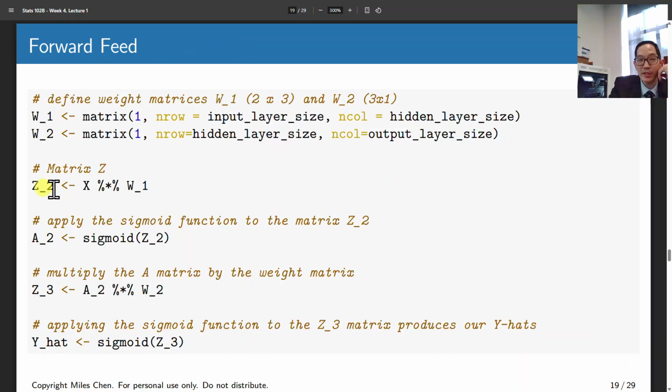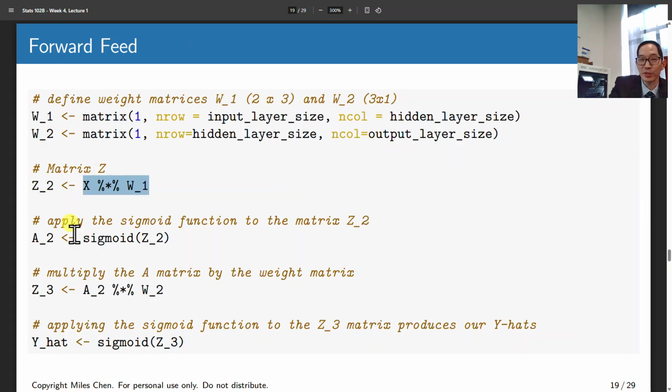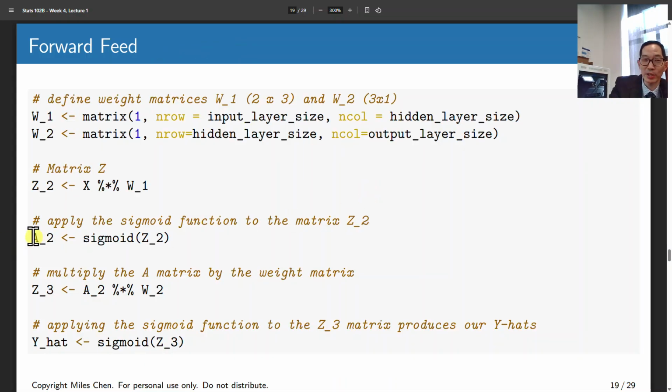And then the forward feed is X times W1. That's right here, and this is going to give me Z2. Then I apply the activation function to Z2. F of Z2 gives me A2, so I call that A2 right here.